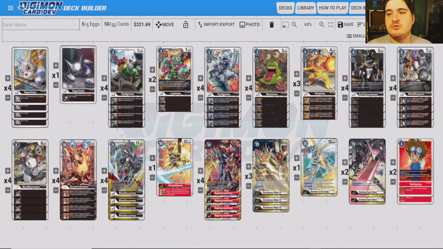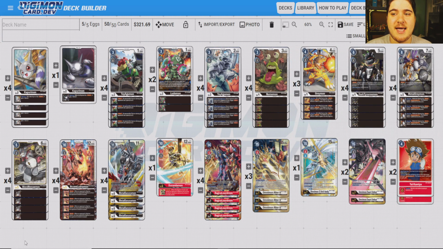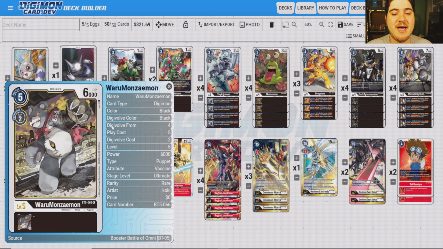Next, we do have MetalGarurumon with reboot. Again, being able to put it underneath the Greymon, giving it jamming, swing in, but it has a really nice inheritable, giving your Digimon with reboot an extra security attack. Being able to give the extra security attack is just super good. Again, being able to check 2 with jamming just really does help out, but also with Ragnalordmon, it goes even further and more devastating. Next, we have Mumsymon, a brand new card from the set.